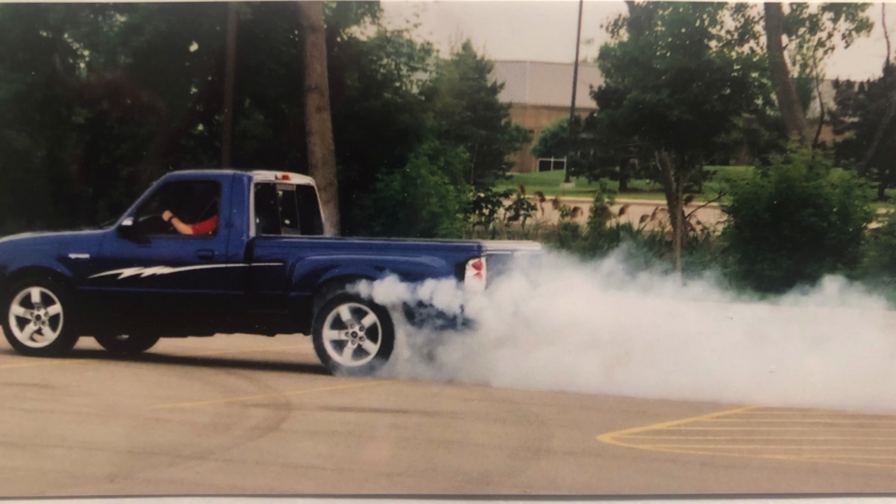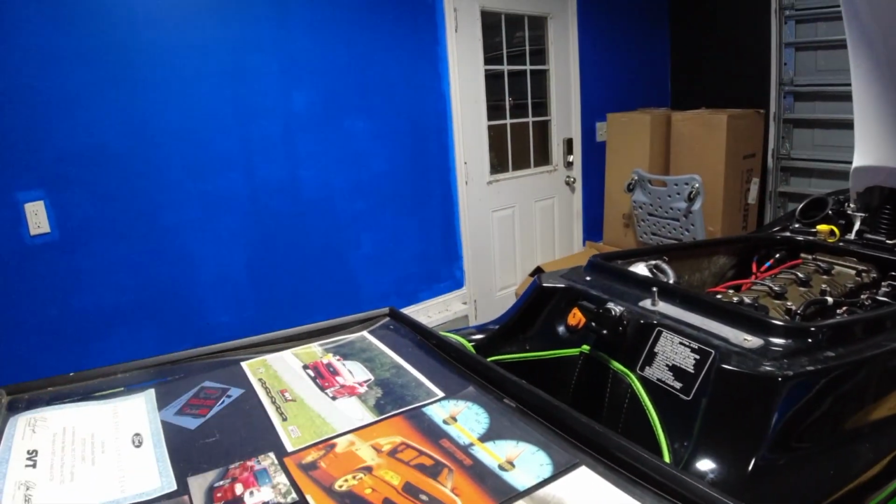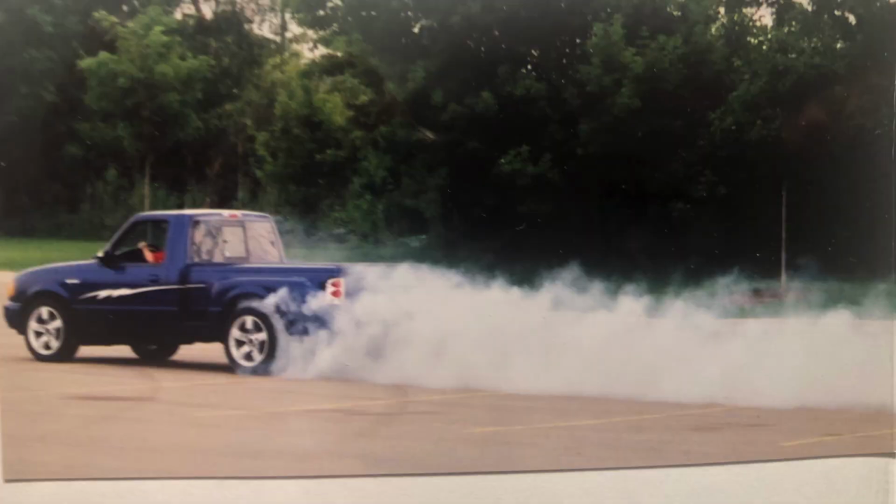That thing is unbelievable. And then they had a prototype of a Ford Ranger that had the wider rims, bigger than what came on the Lightning. And they stuck that engine in the Ranger. I remember they did this huge burnout and everybody's freaking out. How did the engine fit in there? It was one of those things, I think they wanted to come out with it and it just wouldn't happen. But it was definitely really sick. Think of the Lightning, but a Ranger Lightning.